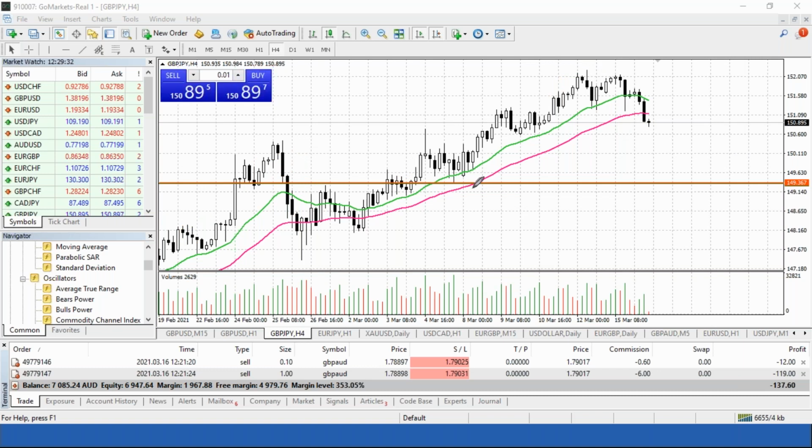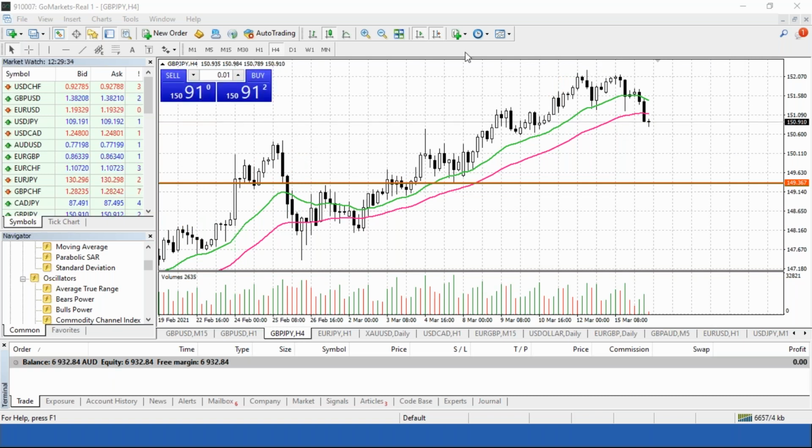Now, there you see all of those trades have been taken out. Why? Because they hit our stop. So it doesn't get any worse than that. As I said, that's not how I would set up a trade. That was purely an exercise to show you how position size moves. So we lost $130 on our standard lot, $13 on our mini lot, and $1.30 on our micro lot. So what does that say about where you should start to trade?